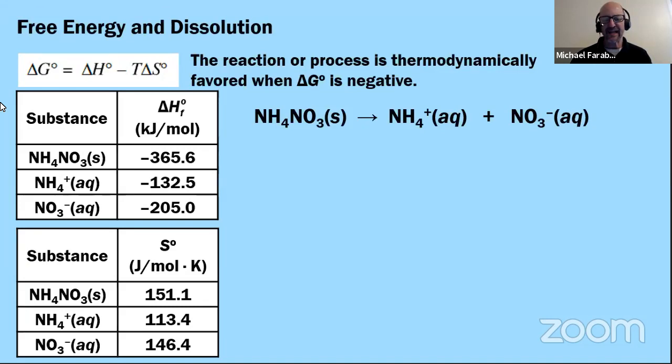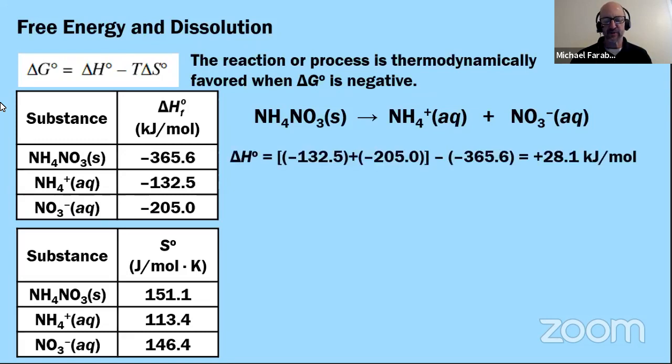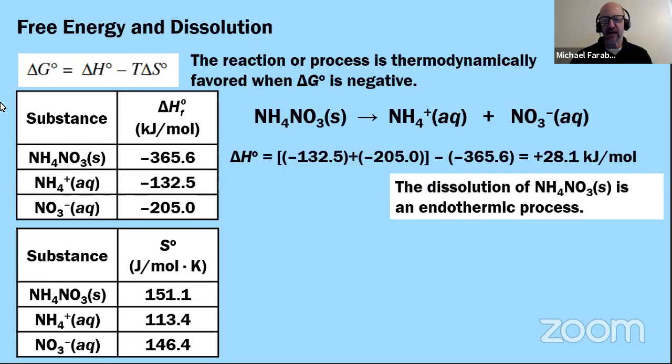What about the delta H or the enthalpy? If we plug in the numbers from the table, we get a positive value. Now you may know this. If not, it's a little fun fact to know. There are some things called instant cold packs. I might have mentioned them in an earlier lesson.